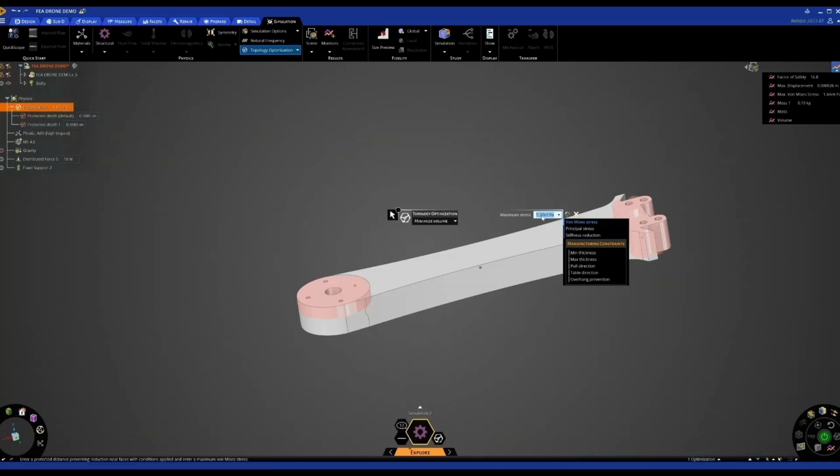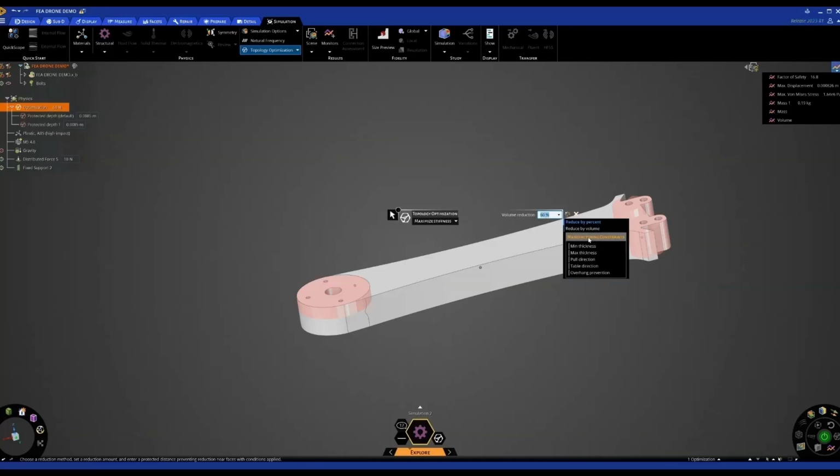So if you want to make sure that it doesn't go below that stress value, you can target that. In the latest release, which is coming out hopefully this week, you can also target a factor of safety. So if you want to get to a factor of safety of 8 or whatever, you can do that as well. I'm going to take that to maximize stiffness. Hopefully you can see here we've just got a volume reduction target which you can set.